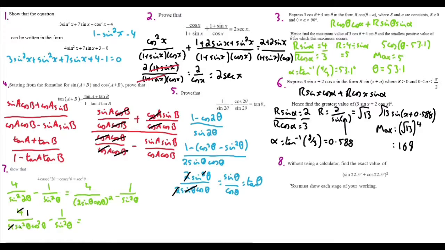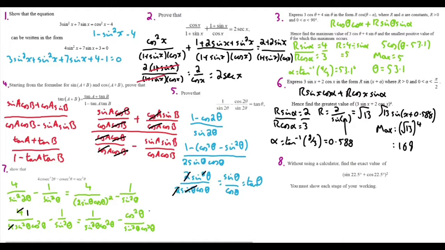Now we're closer to having these as the same denominator, because when we're minusing, we need a common denominator. There was no way of doing it while you had a 2 theta and a single theta, but now they're all in single thetas. Both denominators already have a sine squared, so all this right-hand one needs is an additional cos squared. So we'll have 1 over the sine squared cos squared minus cos squared over sine squared cos squared.